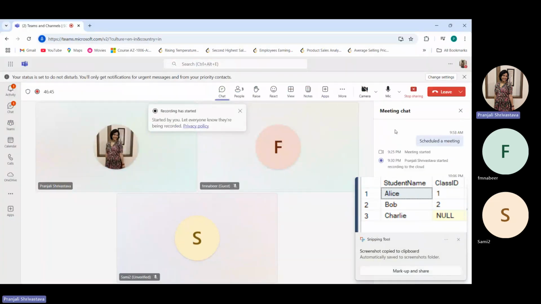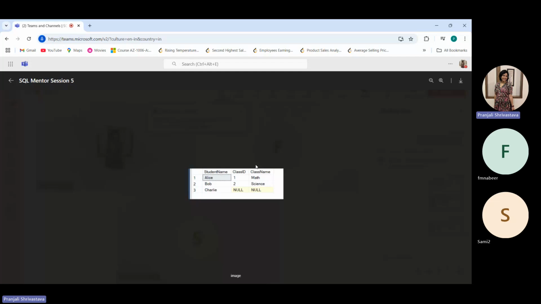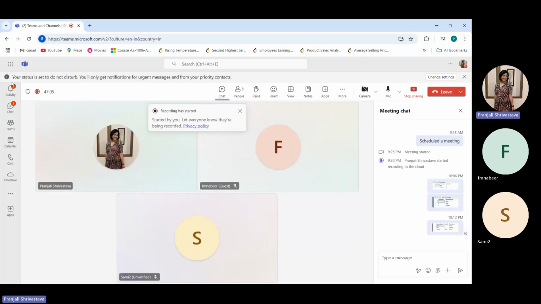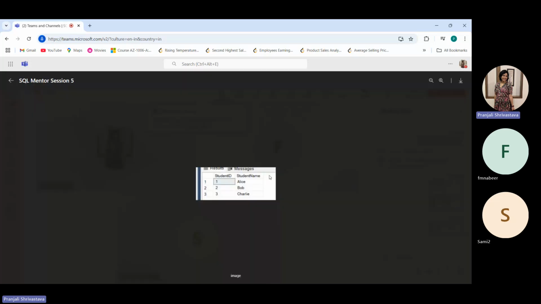Now observe from the output. As I said, in the left join, you will get the entire values from the left hand side of the table, but only the matched part from the right side of the table. Now here our student table is the left hand side of the table. How have we decided? The first table we have written after from, that table will be the left hand side of the table. Okay.